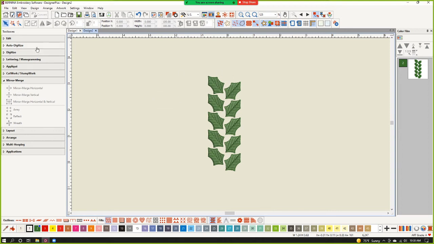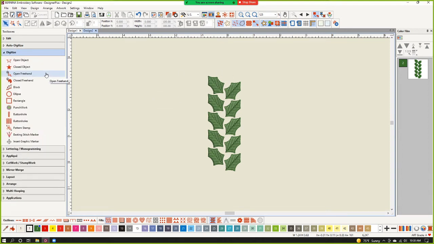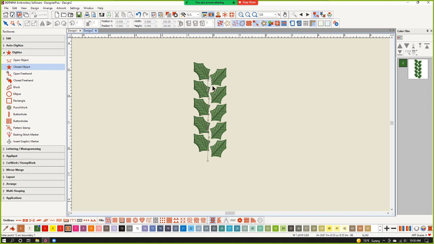And then technically I'm supposed to put one on top, but I'm not following this exactly. I'm going to go to the closed object tool. I'm going to select brown, but I'm going to make a stem. That is a horrible stem. We're just going for it. And actually, it's supposed to be green. Thinking about it, it's supposed to be green. I'm going to take these and just scooch them a little bit further apart.